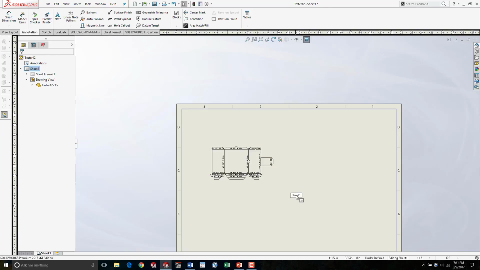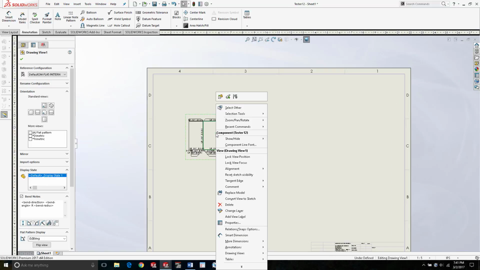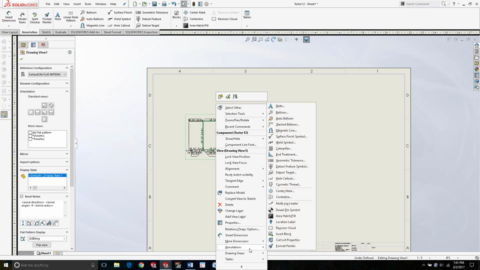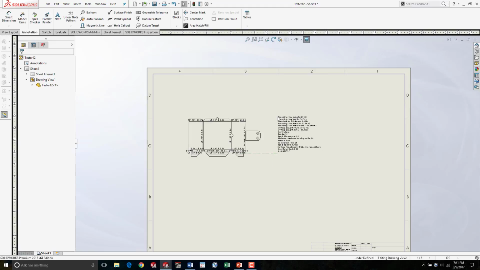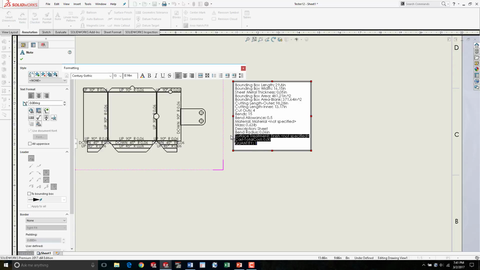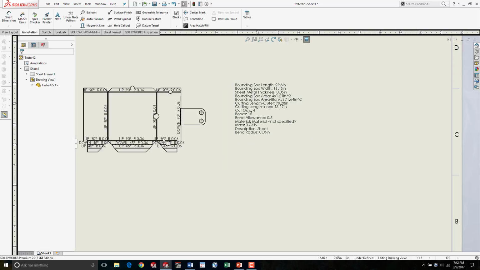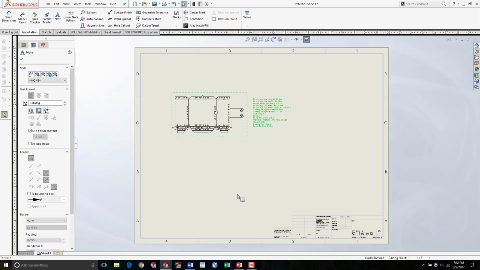Inside of this actual drawing, a lot of times you might want that information, right? So if I right click on any flat pattern inside of here, you can go down to annotations, and there's going to be an option down here for cut list properties. When you click that, it's going to bring all of that information into a text box that's then editable. If you don't want half of this stuff in here, you can just start deleting it, or changing whatever it is. It's just another way to get all that info in there quick for special notes.